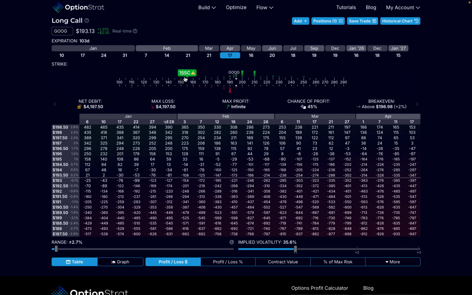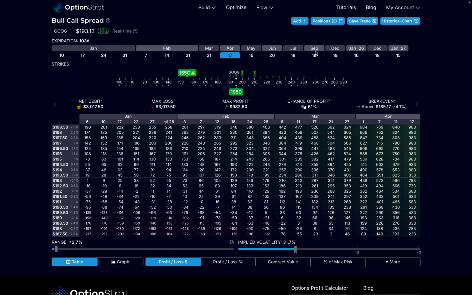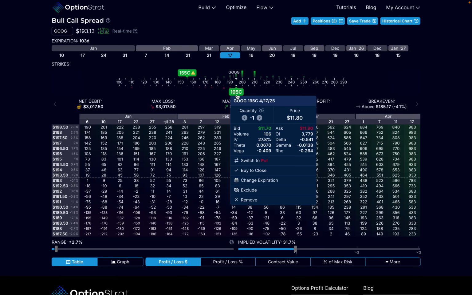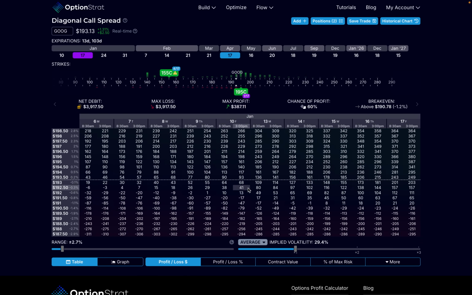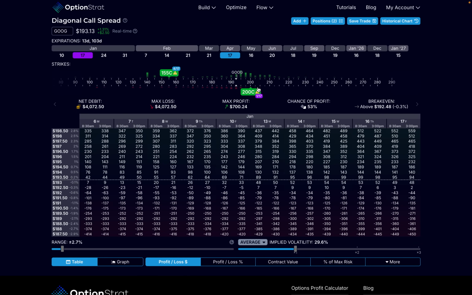Again, this acts as if we owned 100 shares of the stock. And we can sell the call because we're buying this call with a further out expiration. So in case we do get assigned on the call that we're selling, we have this call that we bought that can be used to cover that assignment. Now, the next step is we also sold a call, right? We're selling our call to collect our premium. It should have a shorter expiration date than the call that we're buying. So I'm going to go ahead and change my expiration. For today's example, I used January 17th, and I sold the call at the $200 strike. So it should be an out of the money call option.